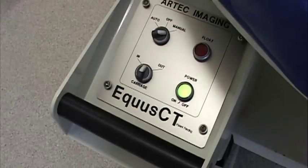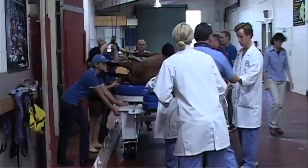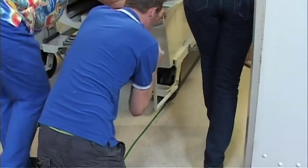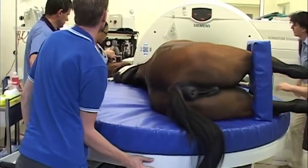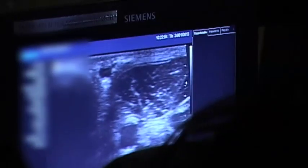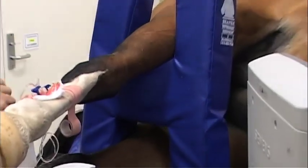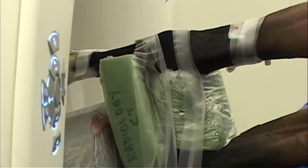In practice, it's a simple procedure. The anaesthetized horse is lowered onto the table and positioned appropriately, and the table is moved into the CT room. The table is guided into place over the CT couch and is locked into position. Because the horse is lying on its side, the special leg pads are put into place to ensure stability. The functional design of the Equus CT makes it easy for anaesthetists and specialist staff to undertake any procedures necessary before the CT scan is performed.